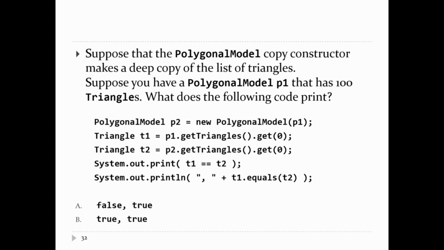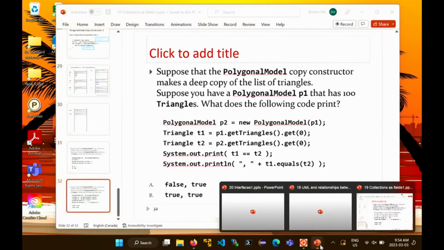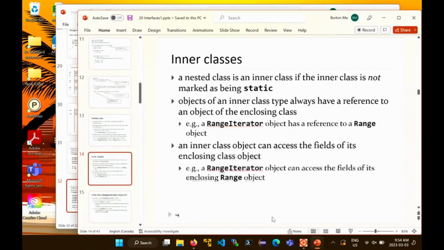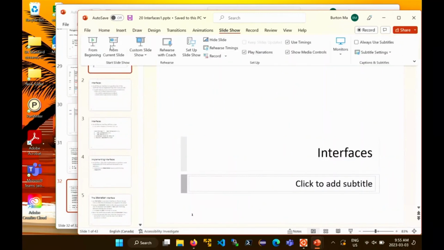So we've covered the four basic structural relationships between classes. We talked about dependency, association, aggregation, and composition. There's one more, and it's one of the important ones in object-oriented programming. The next relationship between classes is called inheritance. But before we get to inheritance, we're going to take a short but related detour to talk about interfaces.